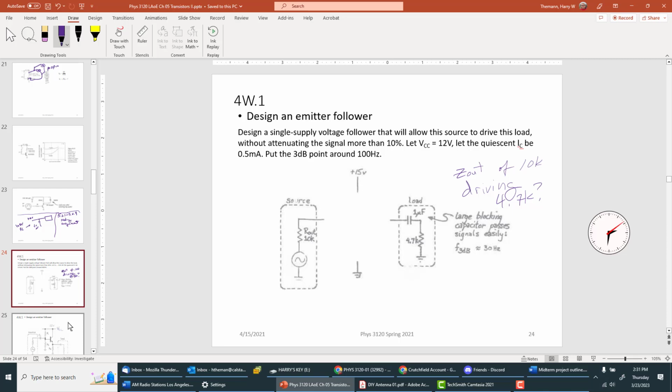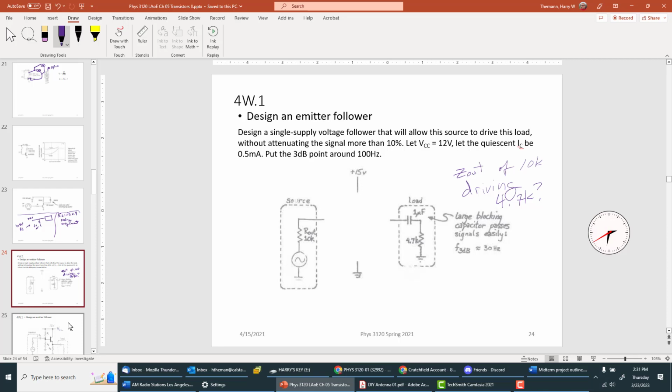Notice that the output impedance of the source is 10K. So you can't simply put a voltage divider here, right? Because that's 1/2, when in fact you need at least 100K there. Or you'd have to lower the output impedance of your source to 400 ohms. So that again is why we use an impedance follower, because it changes the apparent impedances.